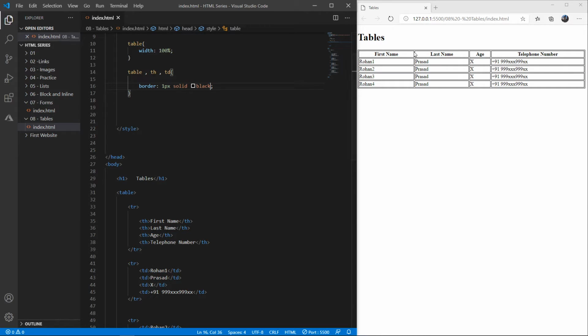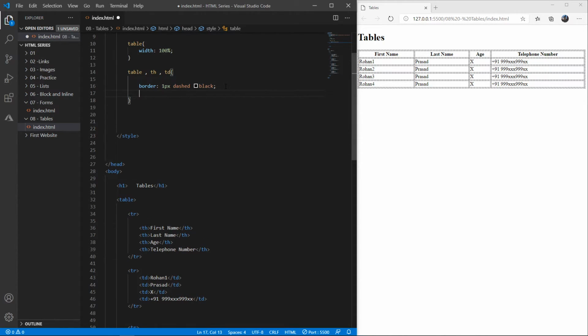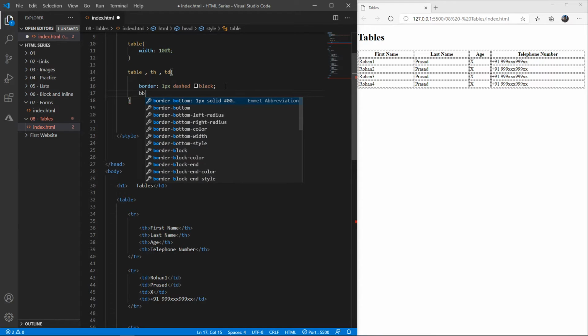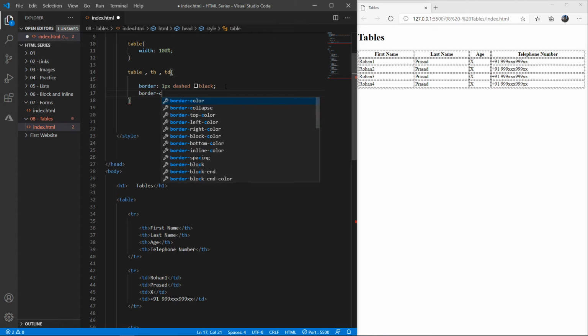Now you can see you have a border along the rows and columns, right? There are other display options also, such as dashed, so this will be a bit dashed. Next, I don't want this gap in between my rows and tables, so I'll use the border-collapse property and set it to collapse.